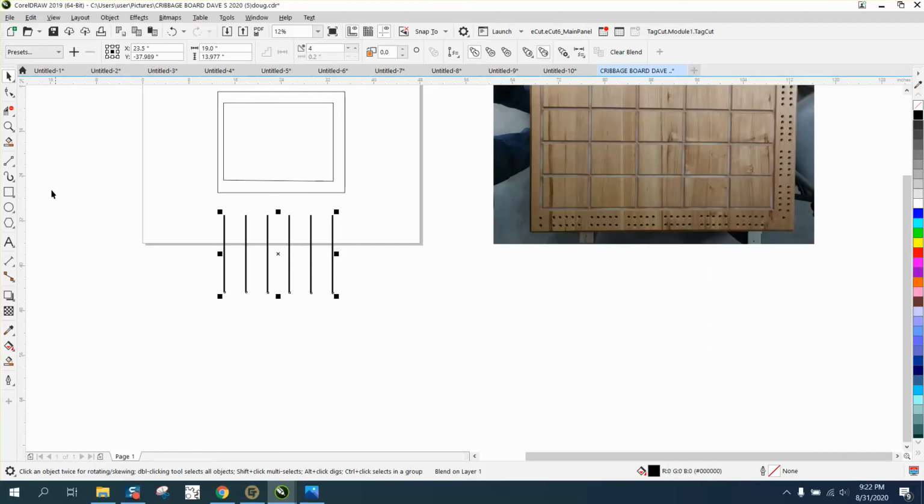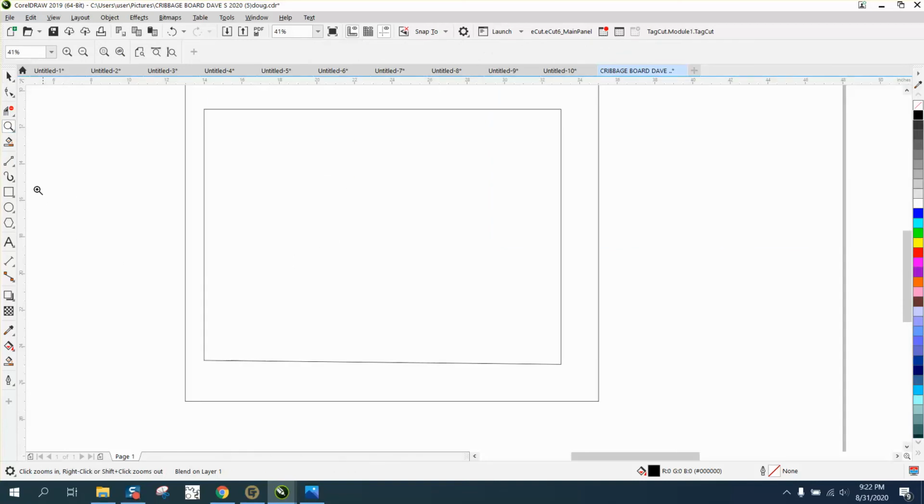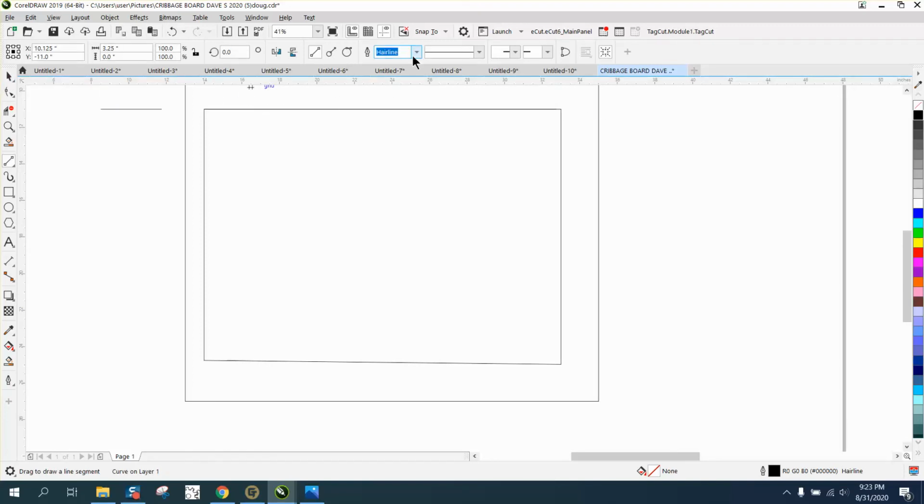Now we're gonna do the same for the top, or going the other direction. 2-point line, change our nudge distance to 1/4 of it. In that grid, I'm going to ask one of my mentors what's going on with that line. See, we're only 1875. Let's change our nudge distance to 1/4 inch.